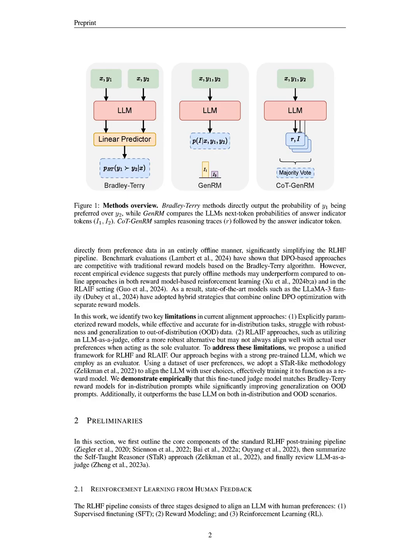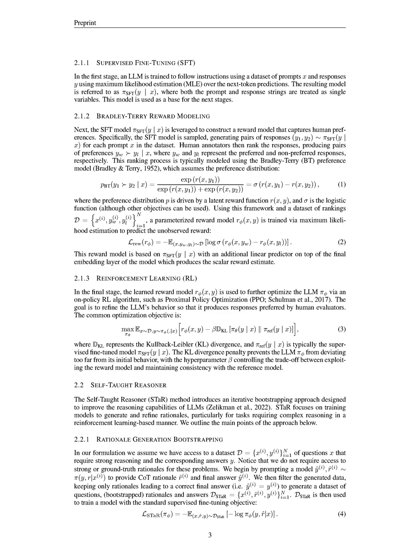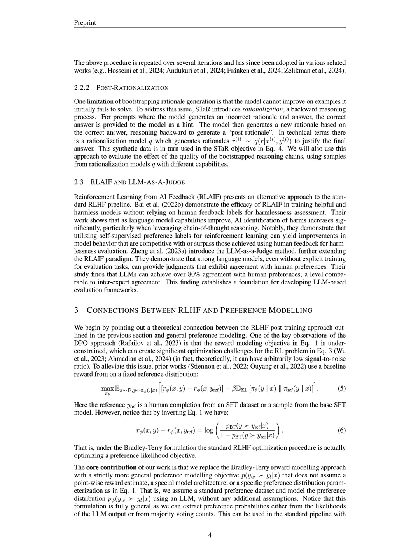The primary advantages of utilizing the self-taught reasoner, STAR, over traditional supervised fine-tuning, SFT methods include its iterative bootstrapping approach, which enhances the reasoning capabilities of language models without requiring access to strong or ground truth rationales. STAR allows models to generate and refine rationales based on their own outputs, creating a dataset of questions, rationales, and answers that can be used for further training. Additionally, STAR incorporates a backward reasoning process through post-rationalization, enabling the model to improve on previously incorrect responses by generating new rationales based on correct answers.